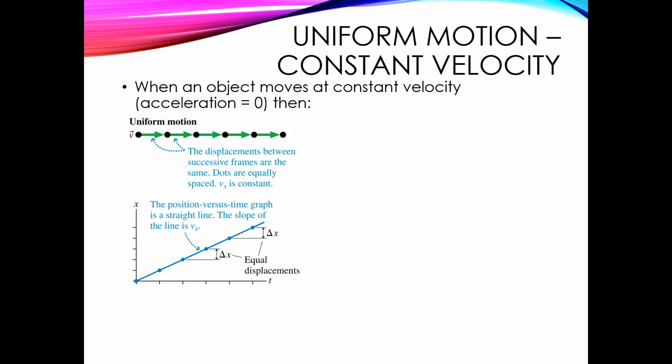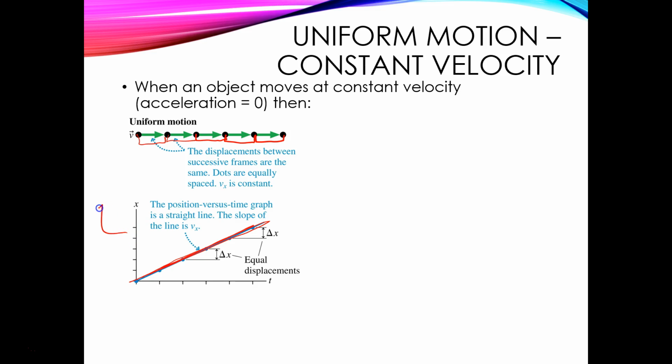So, the first equation that we're going to look at is what happens when we have uniform motion or constant velocity. And if we remember, in order to have constant velocity, that means we have to have zero acceleration. In our motion diagram, that means that the space in between each of our little dots, each of our time periods, is the exact same. And if we were to draw a position versus time graph, we'd have a nice linear line here, where we have one slope and there's equal displacements in the same amount of time.